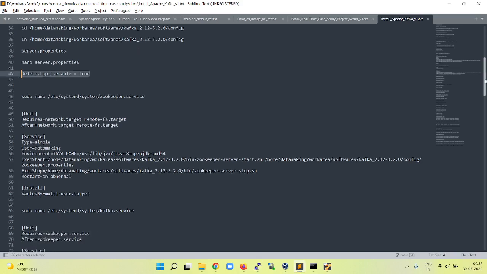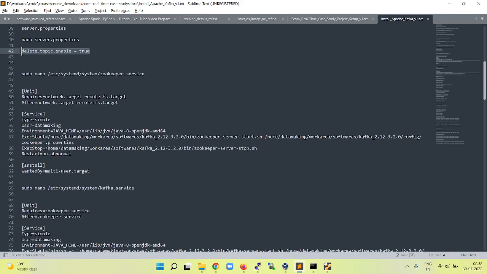So now what we are going to do is, Kafka makes use of zookeeper for the coordination or maintaining the offset, which is a message ID of your messages which is published to the Kafka topics, right? So we are using the zookeeper. To start the zookeeper, we need to use the zookeeper-server-start.sh file, right? For stopping, zookeeper-server-stop. So we are making these two files.